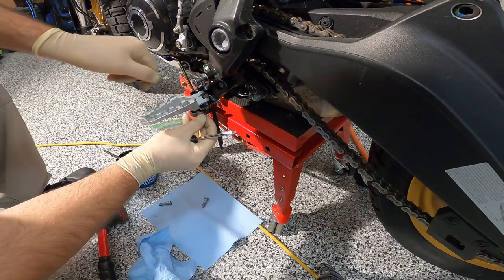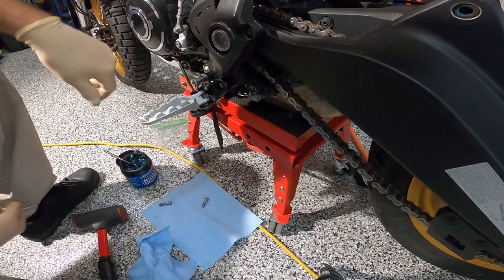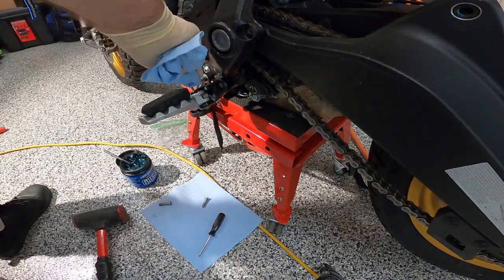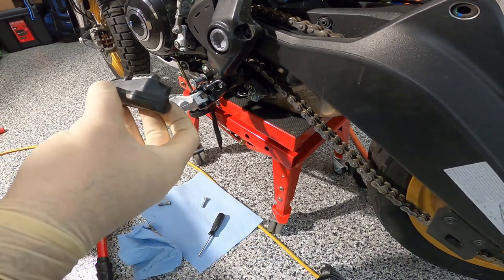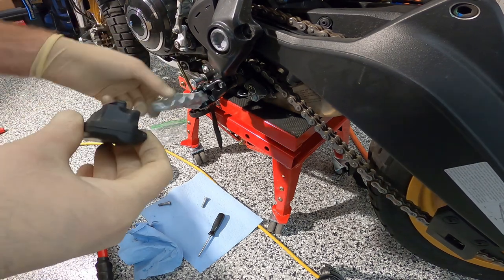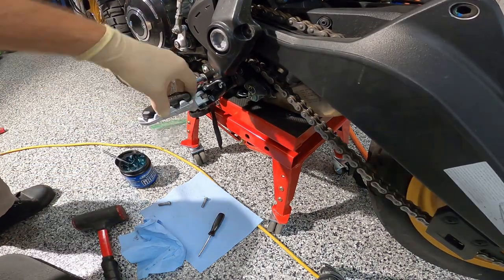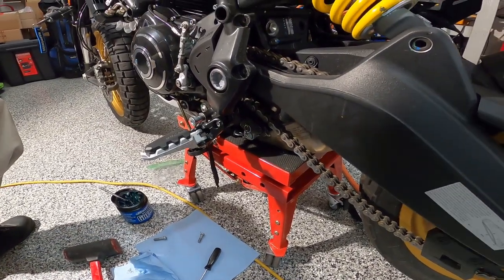Put the C-clip on down here. Here it is. All right, now what I want to do is put a little bit of, I could just spit on it. Put a little bit of silicone on there and it should go in just fine. Unless it's something that I can just do. Oh, look at that. That was simple. That was too simple, actually. Huh. Nice.